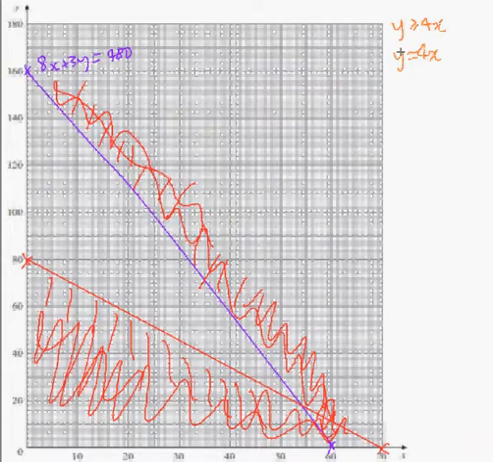Now this time we can't set one to zero because everything would come out of zero. Imagine if we said y equals zero. Well that would mean that 4x was zero so x was zero as well. That wouldn't help us much. So we're going to think of this in a slightly different way. What I would do is pick a point for x and see what y comes out as. So imagine we take, I don't know, let's say 20, x equals 20. So what would y be then? Well it would be 4 times 20 which is 80. So therefore we have at this point 20 and 80. So we can put a cross through that.